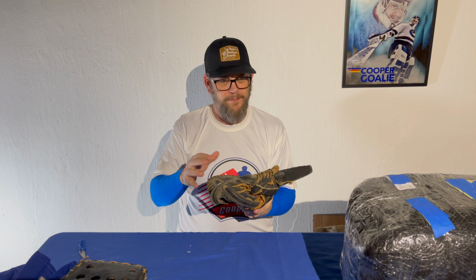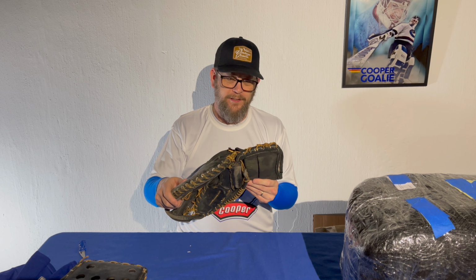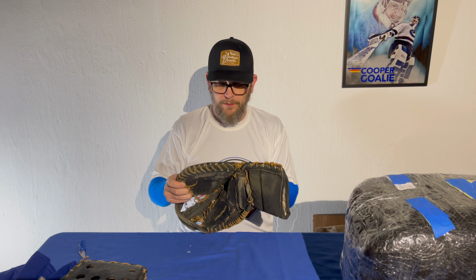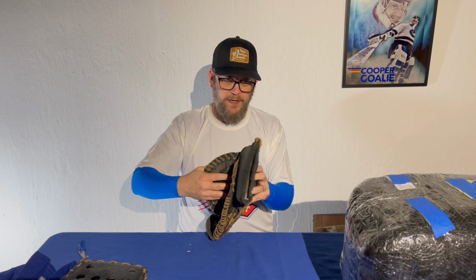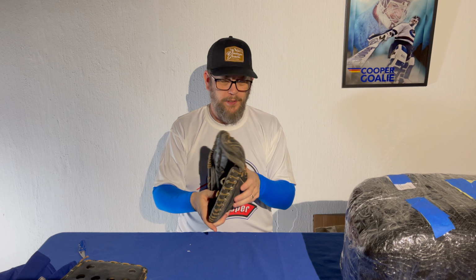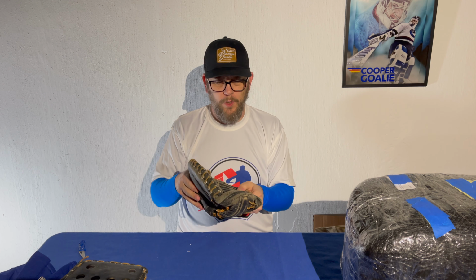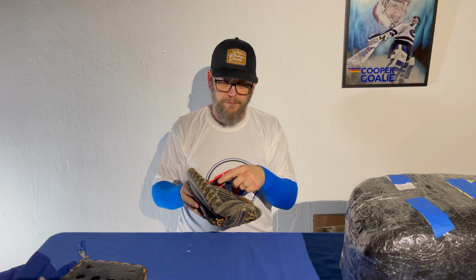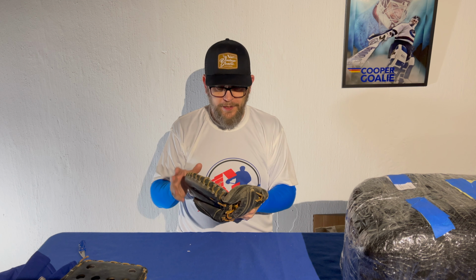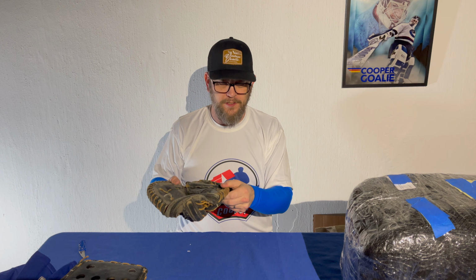Black leather, these are so hard to find in almost any condition. Overall, it looks like maybe just the guts need to be redone. The pinky loop needs replaced. Thumb loop needs replaced. A little bit of work. It'll be a tear down and rebuild from the inside out. Clean up that leather. Probably get rid of this crazy T that was added, or this cheater.